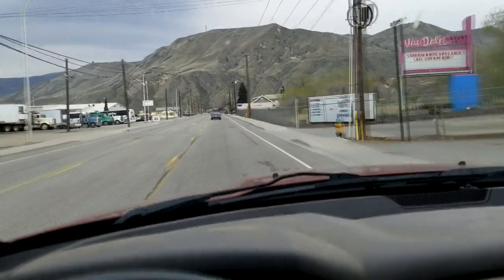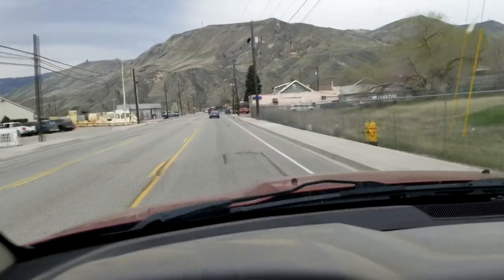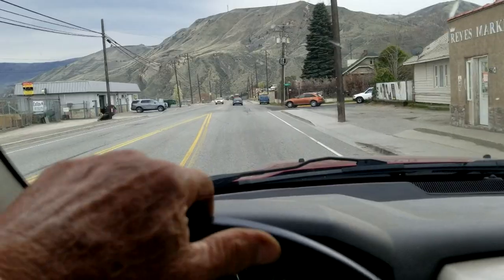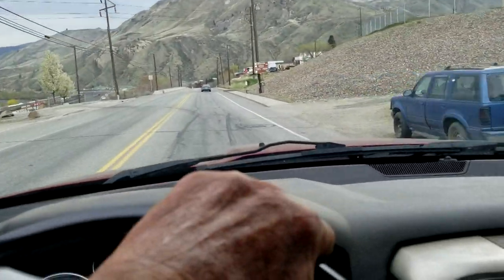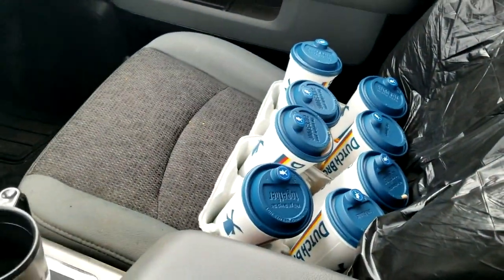Well, it's a little bit dreary today. The sun just never did quite make it out, and it's kind of chilly. It's not that cold, but it's just not real bright and cheerful out there in the orchard today. So I snuck off and ran into town, and I picked up a whole bunch of hot mochas.